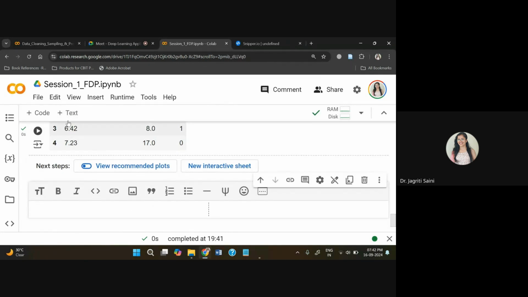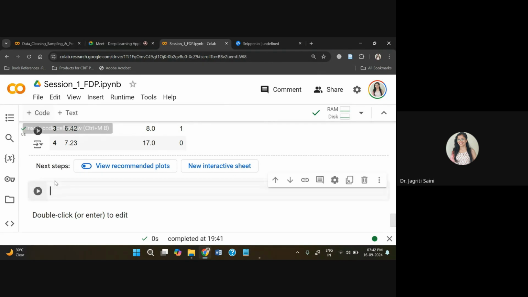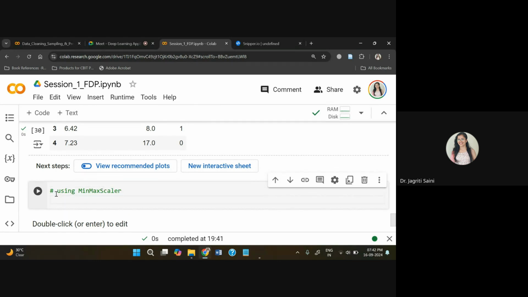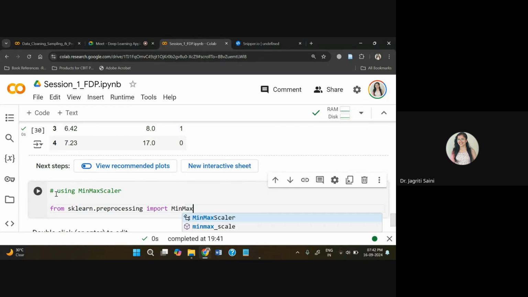For that, I'll first write here using min-max scaler. Again, I'll take help from the sklearn library and I'll go to the preprocessing module inside sklearn, and from there I'll get my min-max scaler function.